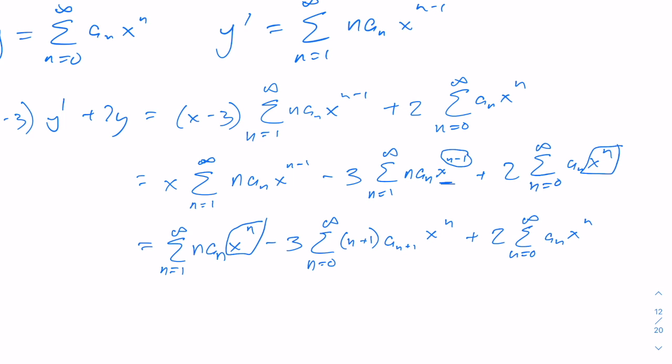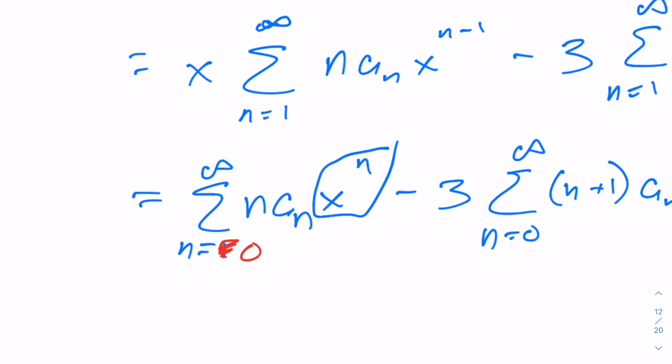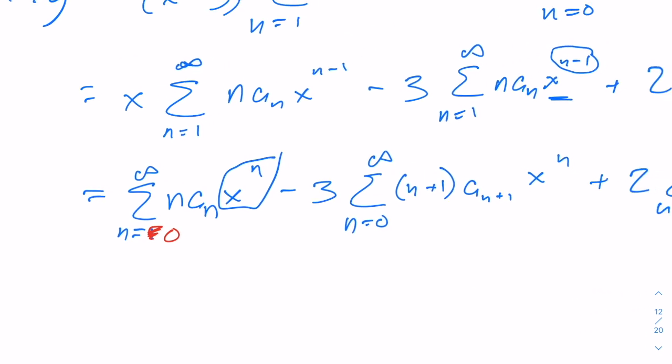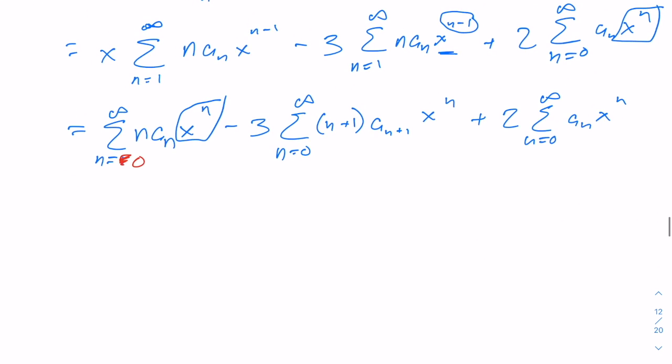Okay. So what do I have now? I have x to the n, x to the n, x to the n. That's great. I have 0, 0, ooh, bummer, 1. And check this out. This is one of those times we'll make it 0. And why does that work? Well, that works because when n is 0, this is just 0 anyway. So I'm sort of adding a nothing term, and that's okay. And so I can just combine all of these things together into a single series.